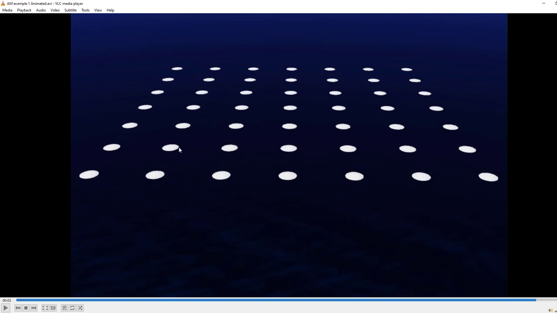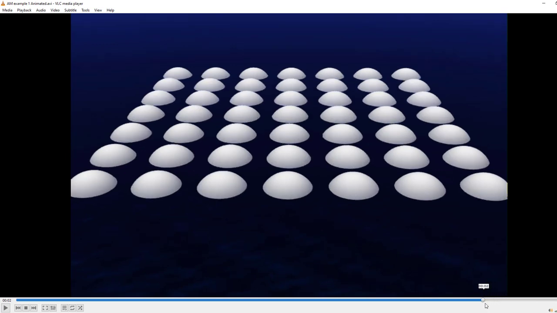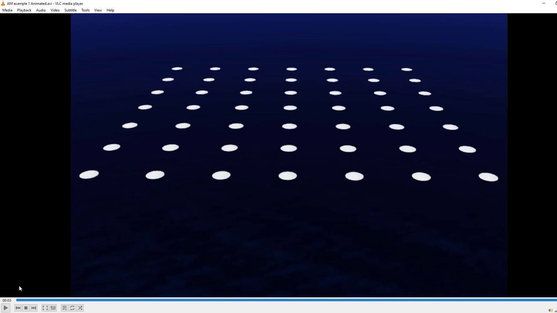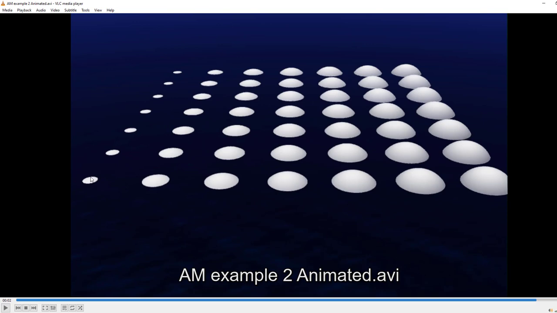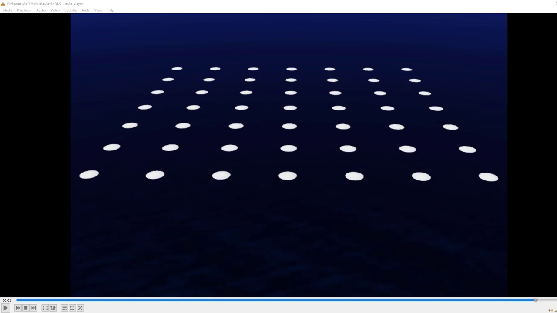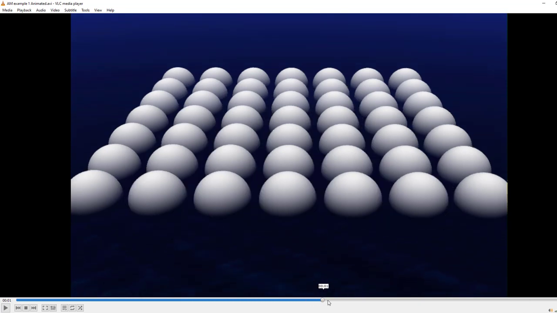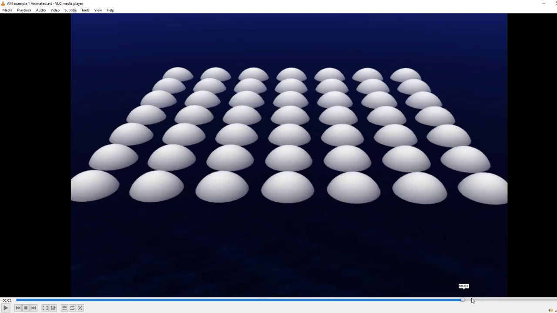If we looked at this directly from above, it would appear as though we had big circles at one point, very big circles at one point, and then eventually very, very tiny circles. And what would be occurring essentially, and let me play that again, is that from our viewpoint, the dots are getting smaller. And they're getting smaller uniformly because on this egg carton, because it's all level, essentially they're the same height.